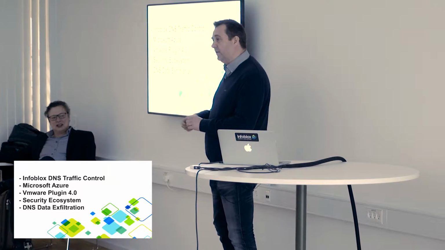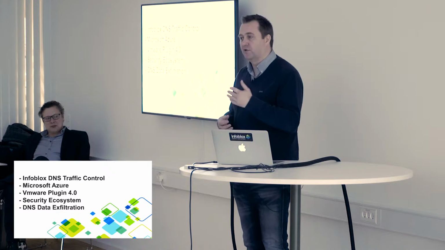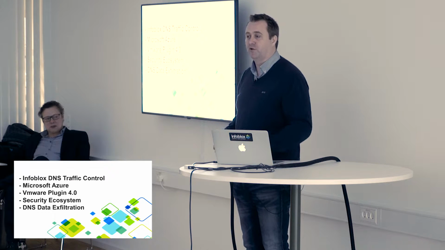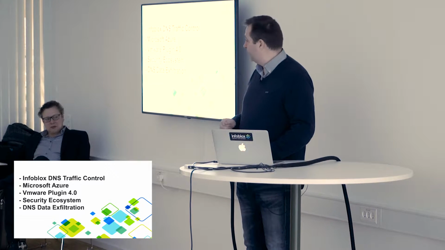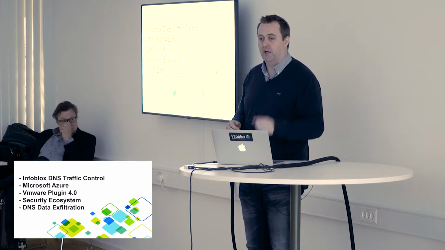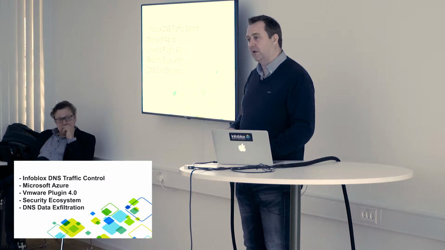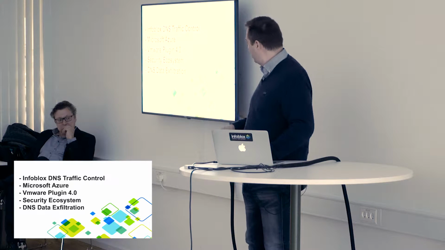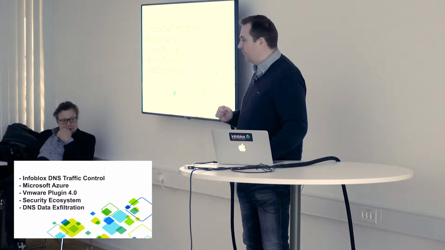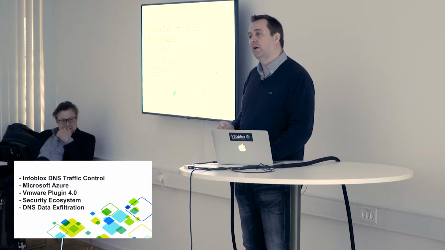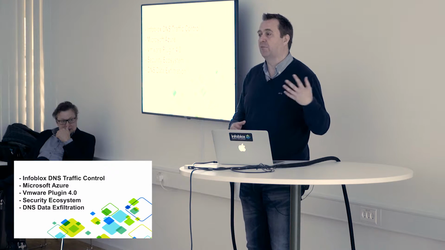It's already been around for a while, but we improved it drastically in 8.0. There are a few new things that make it really compelling to use internally, and we'll talk about that. We added Microsoft Azure to our public cloud offering. We did Amazon for a while. We are also supporting multiple vendors in the internal cloud, like OpenStack, VMware, and all the orchestrators around it. So in 8.0 we also added support for Azure. And we'll also talk a bit about the VMware plugin 4.0, which is for automating the IPAM part in your orchestration.